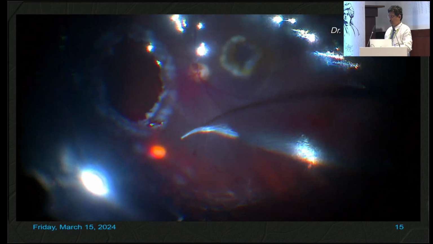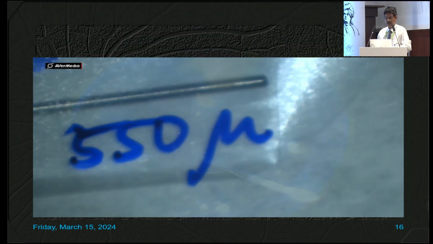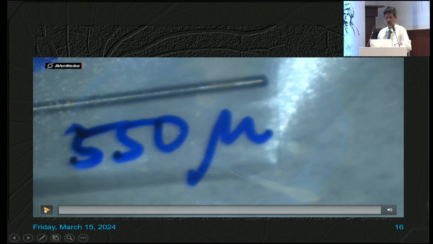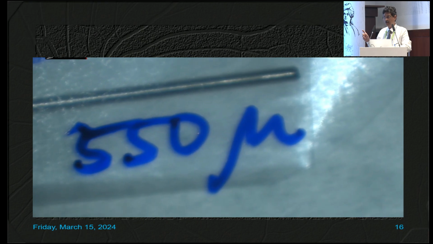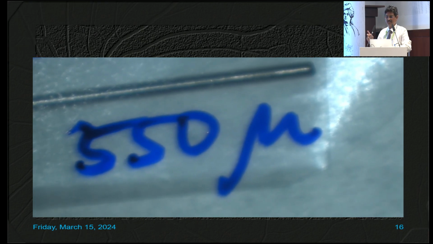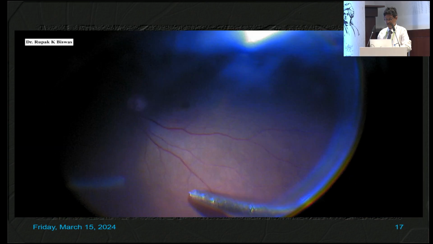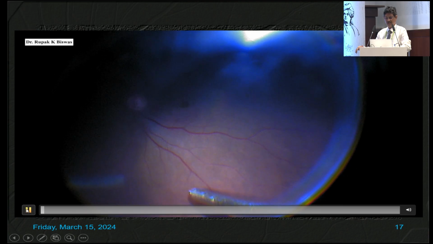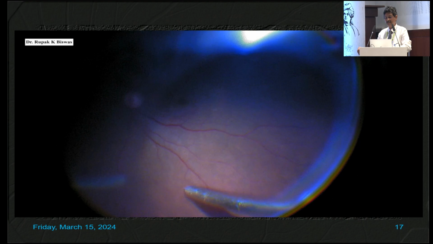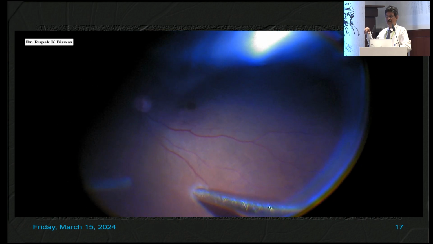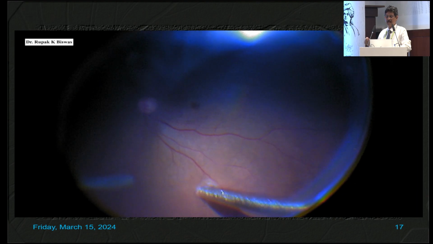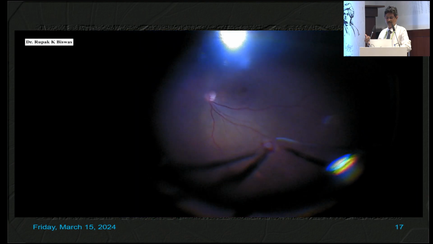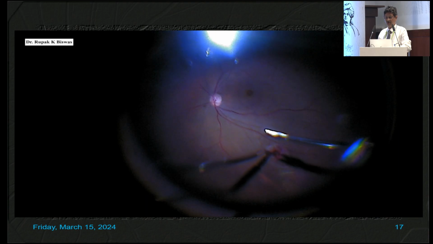So to avoid this, what I have designed is a kind of trephine, according to the size of the failed hole, and then you increase it by 15 to 20% of the size of the hole, and select that particular trephine. This was around 450 micron failed hole size, so I have used a 550 micron trephine. This is a vitrectomized eye, so after that you can safely go inside the eye and do a trephine. I have chosen the supratemporal area just beyond the arcade area.